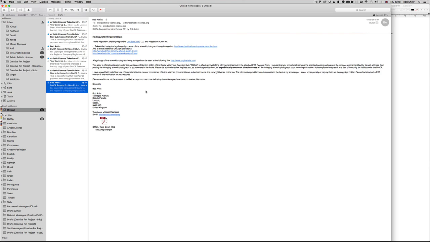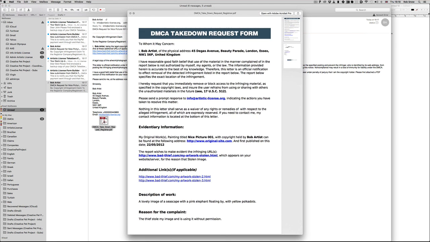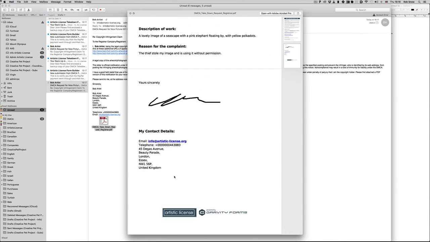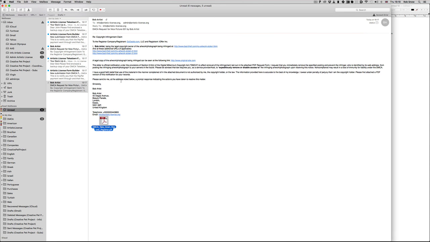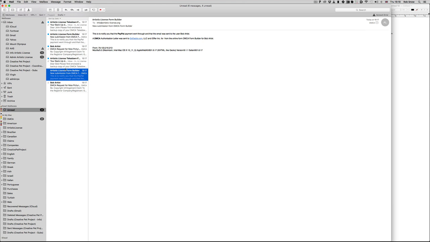Okay, there you go, do you remember? So it's basically got all the information here. It's done it to all the people, so they get it twice basically. You see this is going to be filled out and gives you all the information about the links, where it's from, details about who it is, and the form which is there. It gives you all the additional links, description, and the signature. Okay, that's mine, as I told you before.